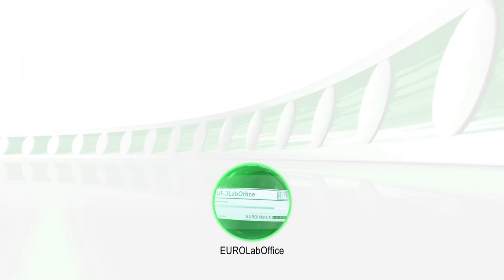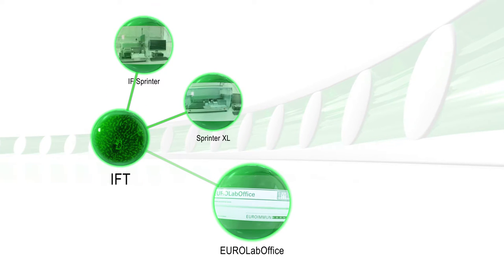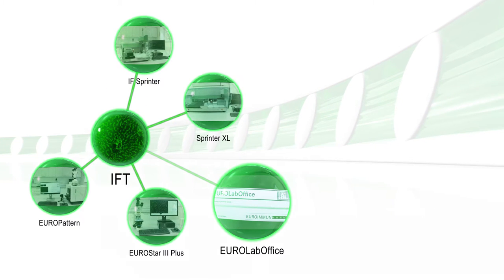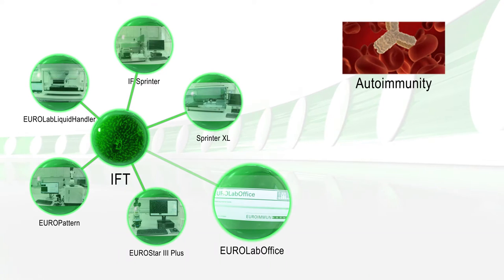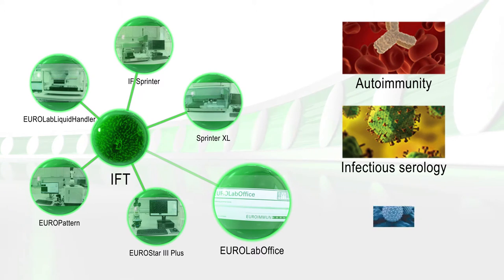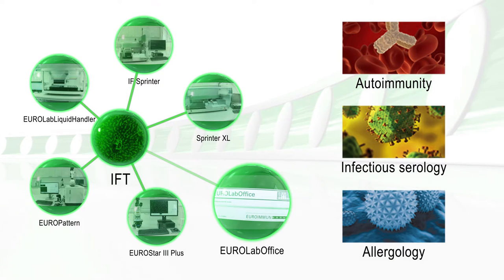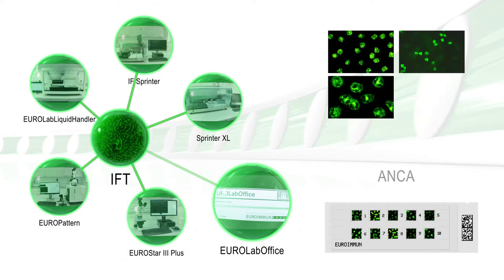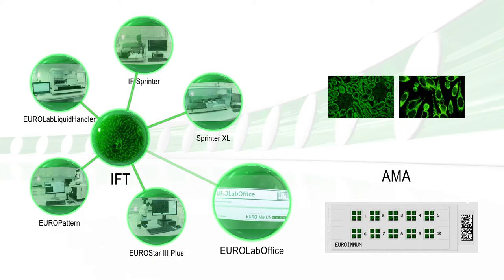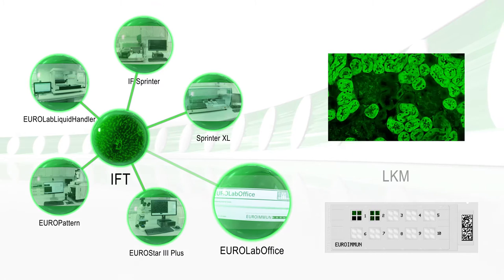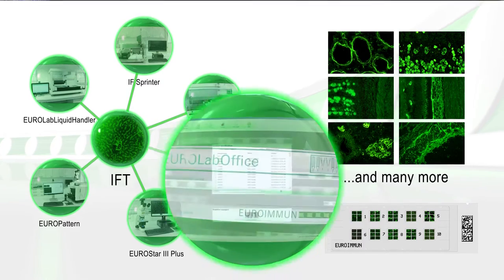EuroLab Office is the central interface for all Euroimmune systems and tests from A to Z, providing its major strength in the automation of IFA testing. With EuroLab Office, the whole spectrum of screening and confirmation tests is organized and connected to the laboratory information system. Particularly in the diagnostics of autoimmune diseases using IFA, EuroLab Office offers clear advantages for the laboratory and the laboratory physician.